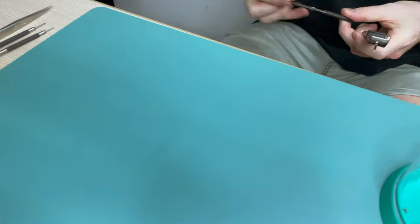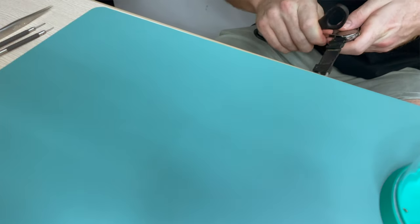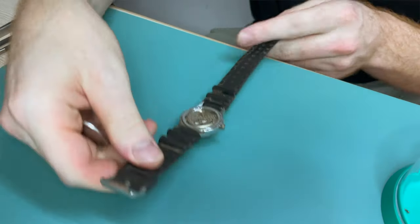Let's take this thing apart. Let's get cracking, give it a service and see if there's anything obvious. Hopefully we can get this one fixed and sorted.